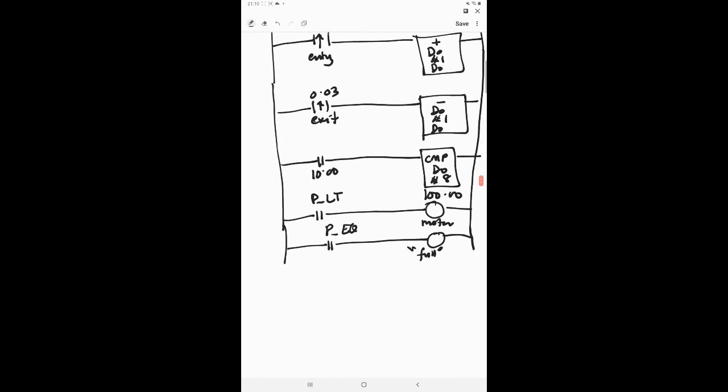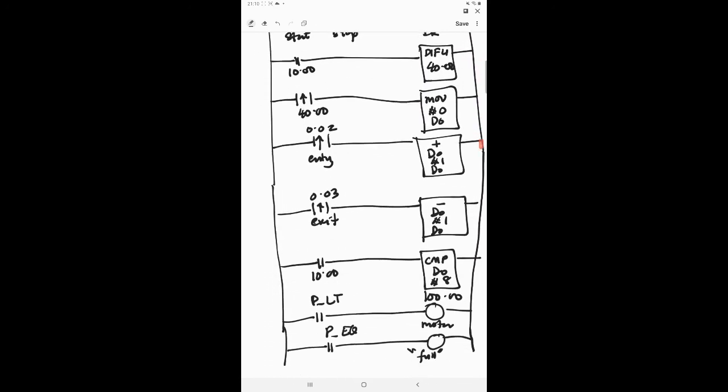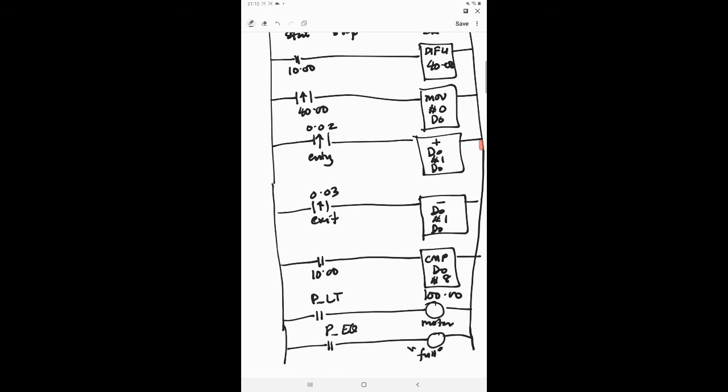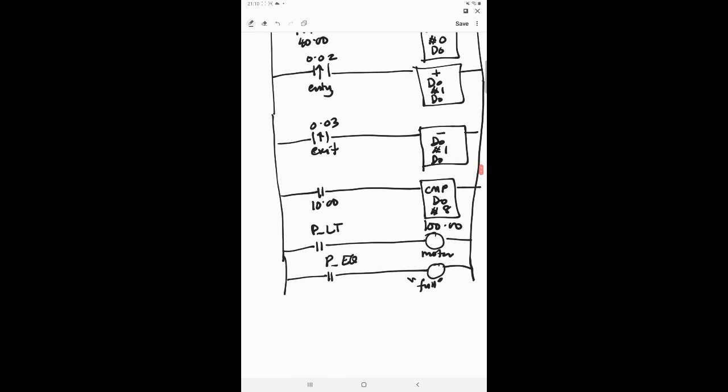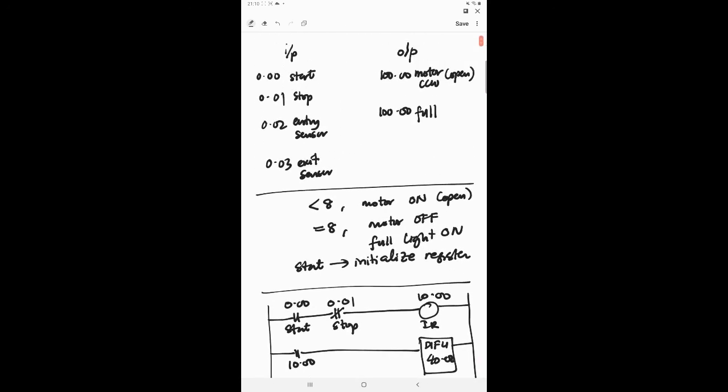So this is the idea of solving. If you do it in much more detail than this, it's fine. You still get full marks as long as you make sure that the flag that corresponds to the comparison is connected correctly to the output.